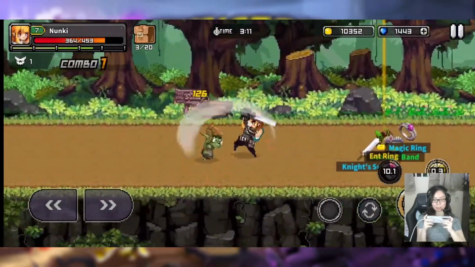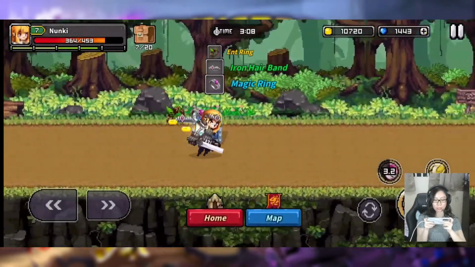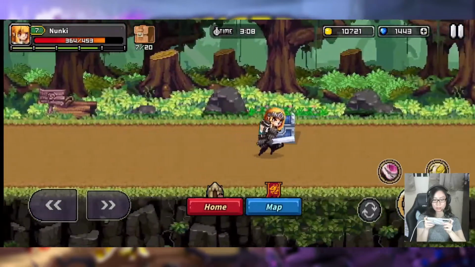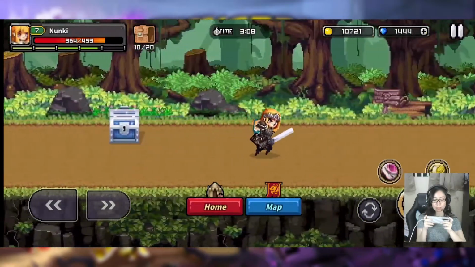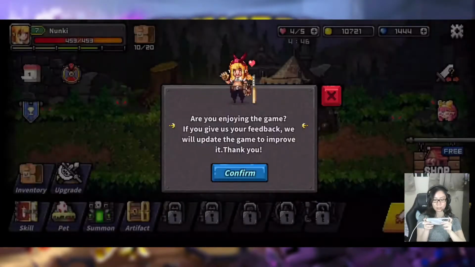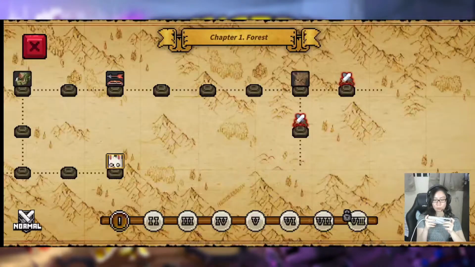There. Oh my god, there are so many things that we can have there. Wait, I have to get this. Yeah, there. So this one. Ooh, nice. Are we done? Okay, there. Oh no. Oh, there. So, let's go again.